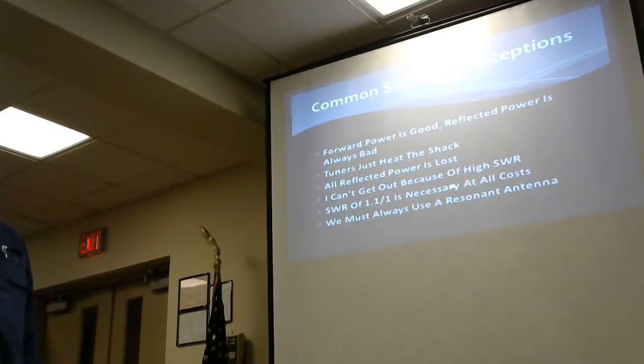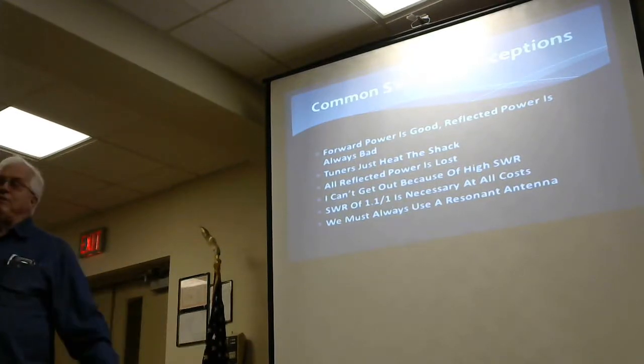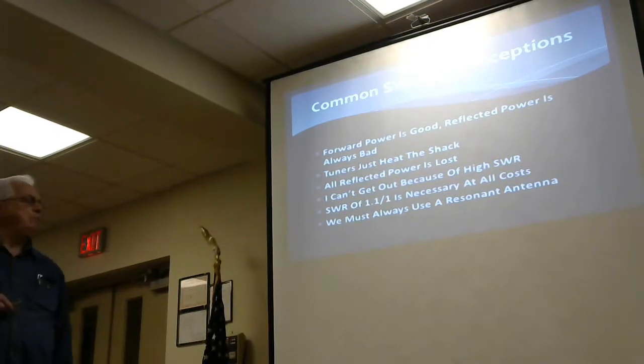SWR 1.1 to 1 is necessary at all costs. And you'd be surprised how many arguments you hear of people bragging about their low SWR. I've done it. Build an antenna. Man, it's got low SWR. All right. It's not resonant, Gil. It may not be. We all know that with enough creativity, and we'll get into it, you can load a lawn chair. You can put 100 watts into a lawn chair. The pattern's probably going to be lousy. It may not be very good, etc. So there's a lot of stuff in antennas, but we're sticking here with power out.